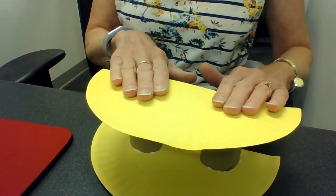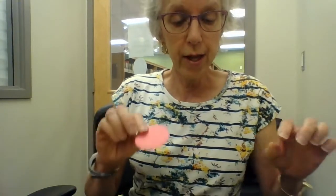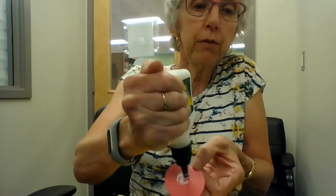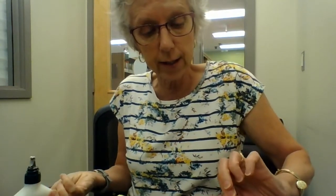Okay, as long as it's not tipping off, I know it's stuck enough. So we now have a little tower, and we want it to look more like a bus. Right about where the toilet paper rolls were on the inside, we're going to put wheels on the outside. So I'm putting my wheel, mine are red, as I said. I'm putting a little bit of glue right on here. I don't need that much, just enough to get it to stick.